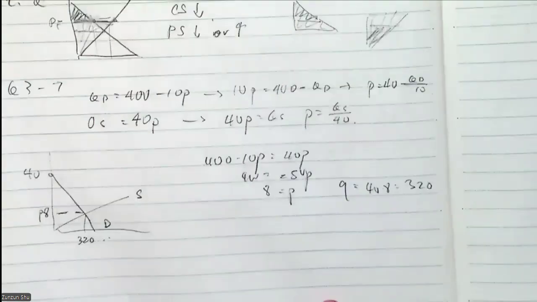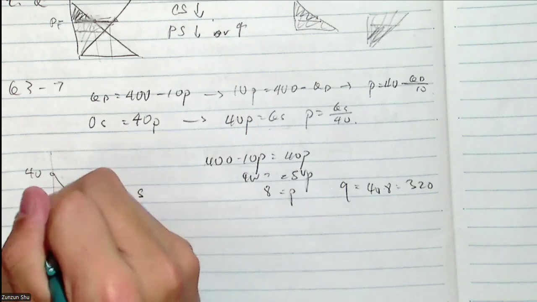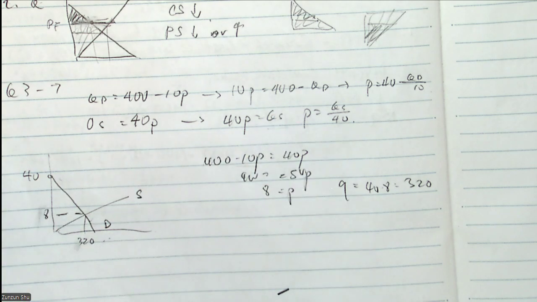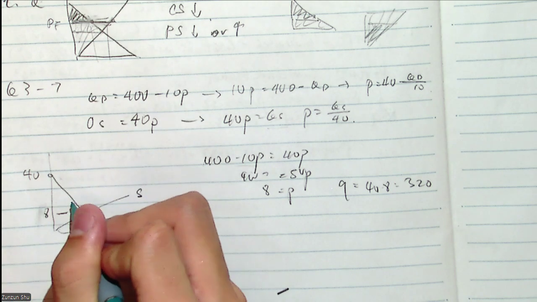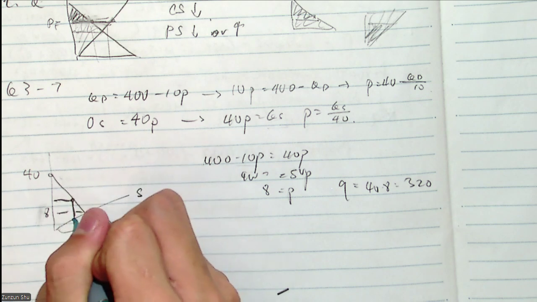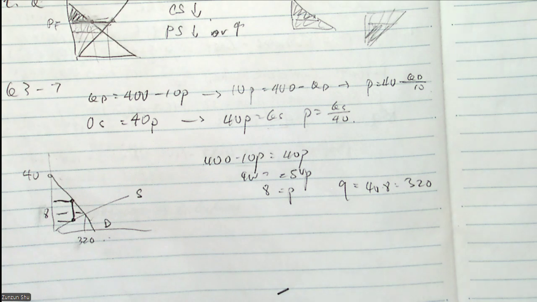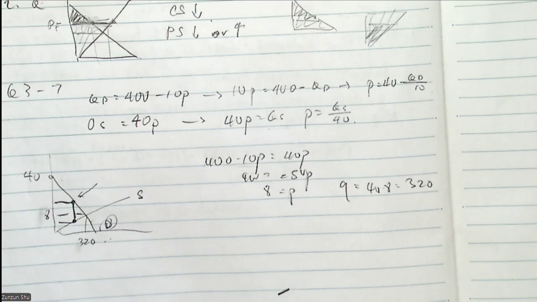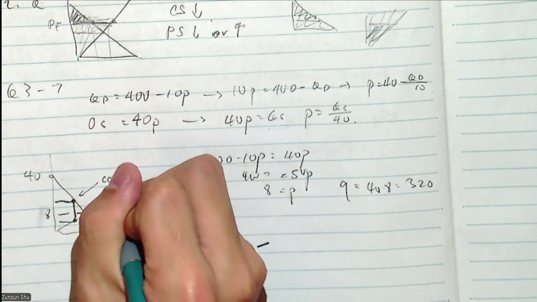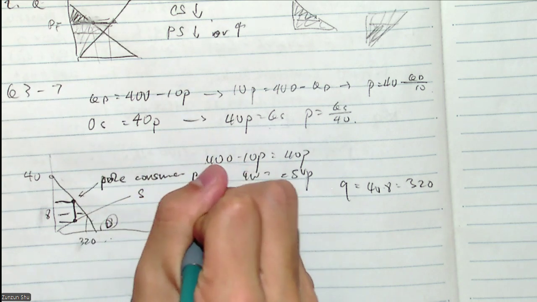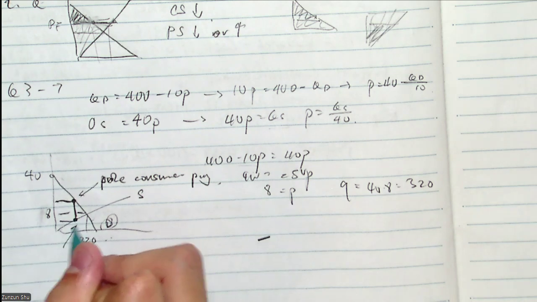So how are you going to tackle this? Now, you could begin by just having an idea of what might happen. So if you're going to put a tax, it's going to look something like this. Okay? And you realize there's a part above it and there's a part below it. What does each of those parts mean? So let's see. The part above it is on the demand, okay? So would you expect that to be relating to the producer or the consumer? Well, it's going to be the consumer demand. So this is the price which consumers are paying. And the part below it, that's the price producers receive.